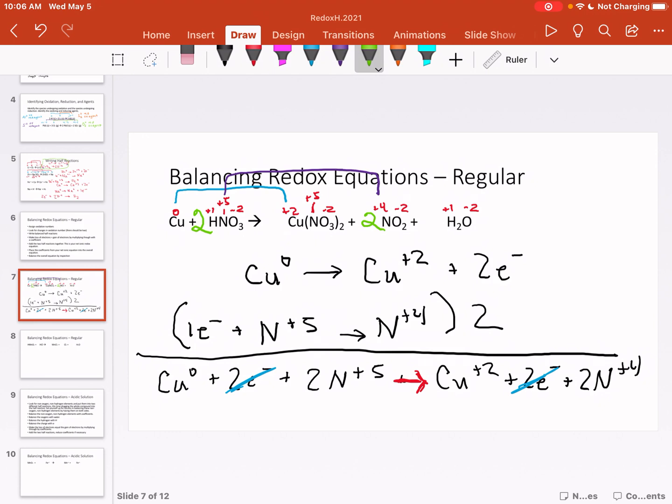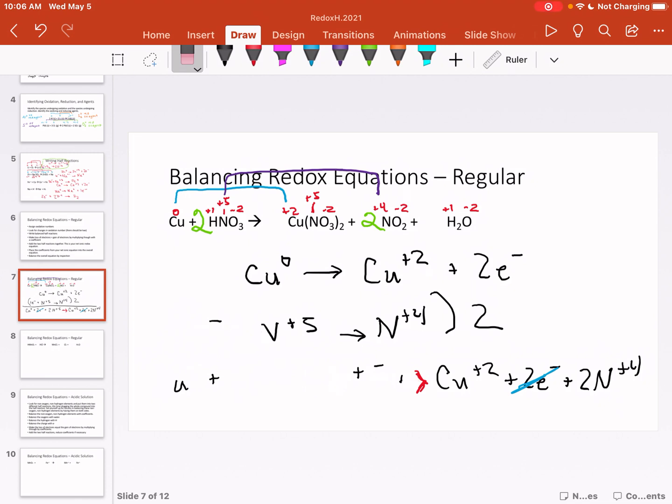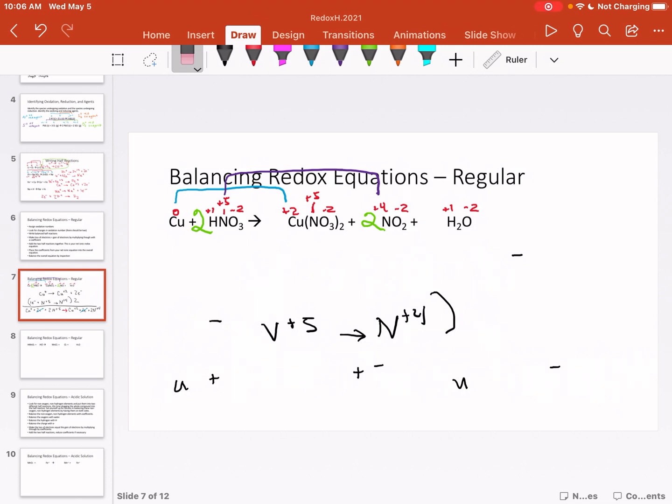And so now I can conclude my balancing by, I need to erase this so that I can make a table. I'm going to conclude by balancing the overall molecular equation by inspection. And that's something we learned about earlier in the school year. We know that we have reactants and we have products.